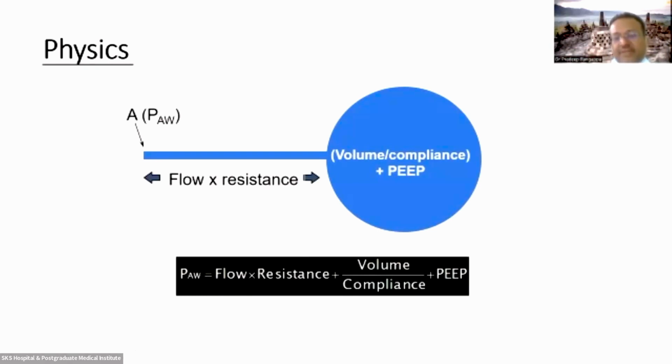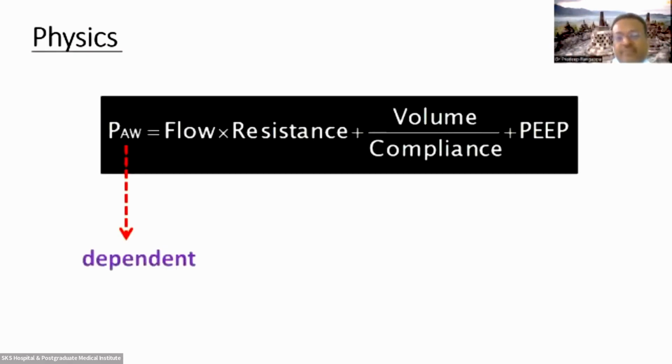And this equation is something which should be drilled into everyone's mind, because it determines the whole science of mechanical ventilation: your whole gas flow within the lungs, and what comes out of the lungs, is determined by these variables. So airway pressure is dependent on the flow, and this flow is something that we can set on a ventilator. And resistance is very intrinsic to the lung, and it is something we cannot set. Resistance is determined by the pathology, because we know in COPD resistance increases, and this is determined by how your lungs are.